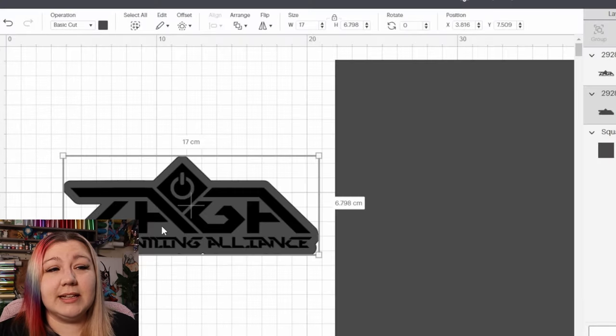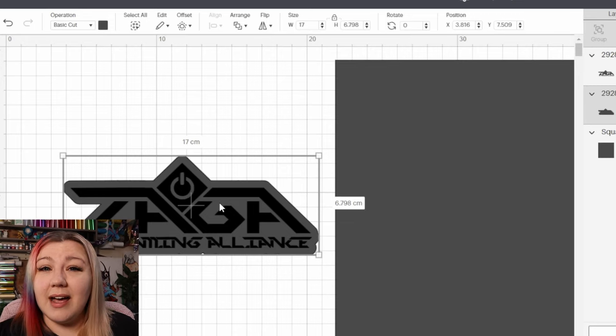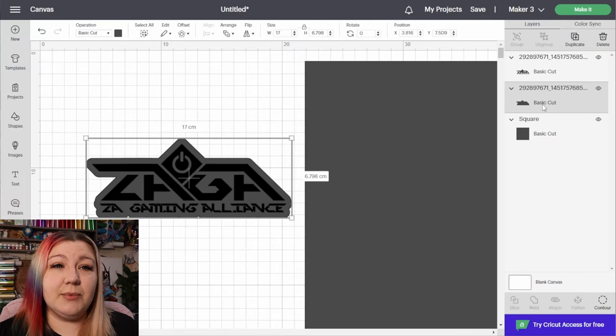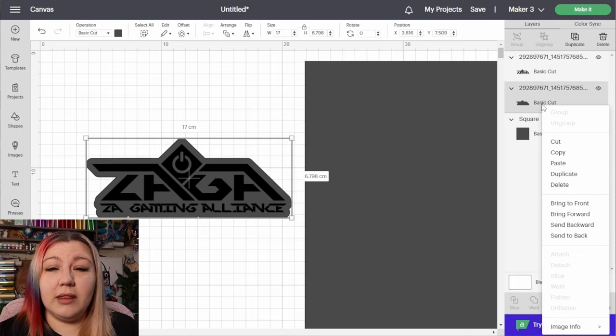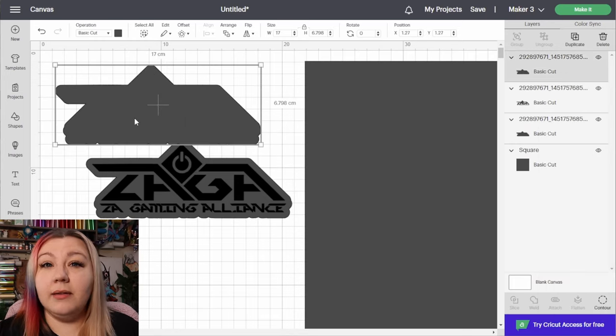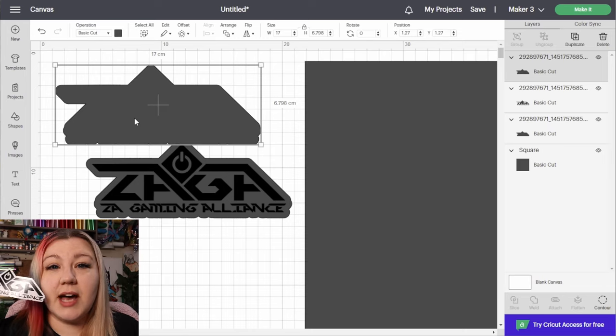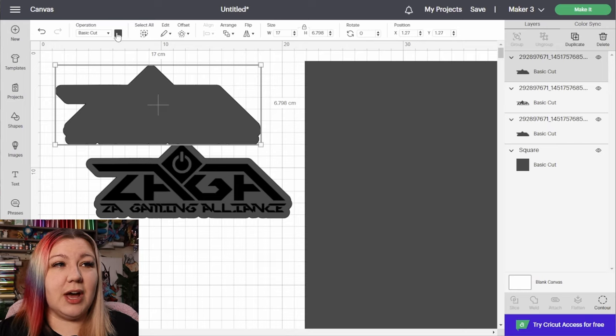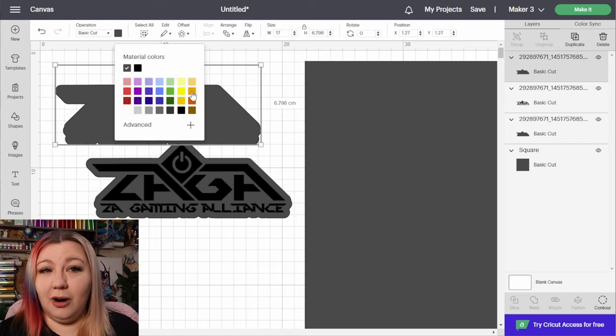And you'll see that these little dots that were once inside the image are now gone. So that will be a solid background, which is exactly what we want. Next, I'm going to right click on the offset layer and I'm going to duplicate it. Now this will serve as the layer that we're going to use to cut this out from the backing. So what I need to do here is change the color. I like to make it something very contrasting, so I'm going to change the color to orange.